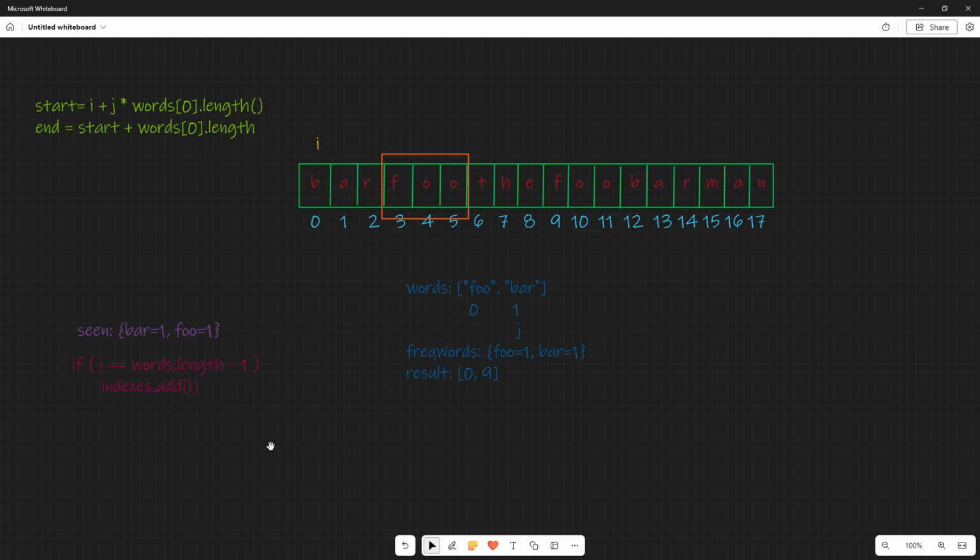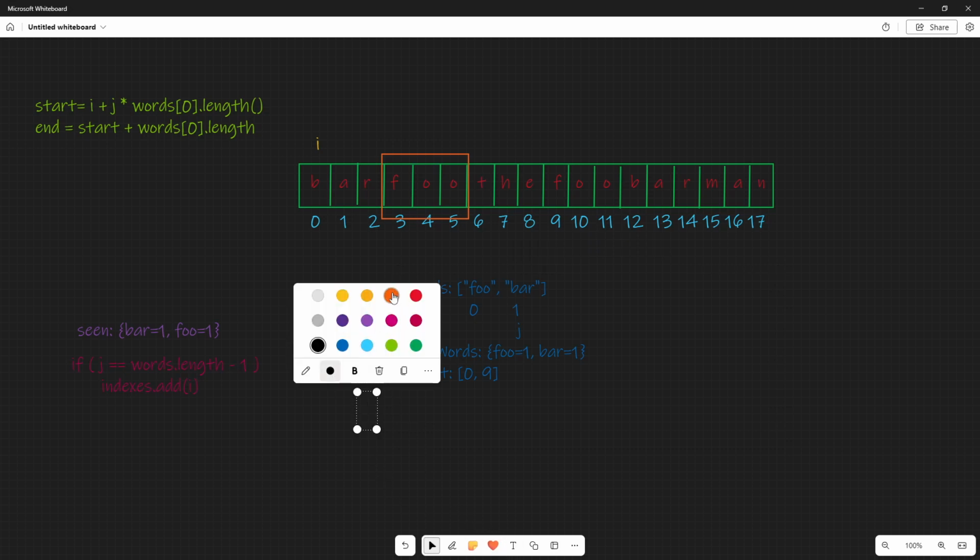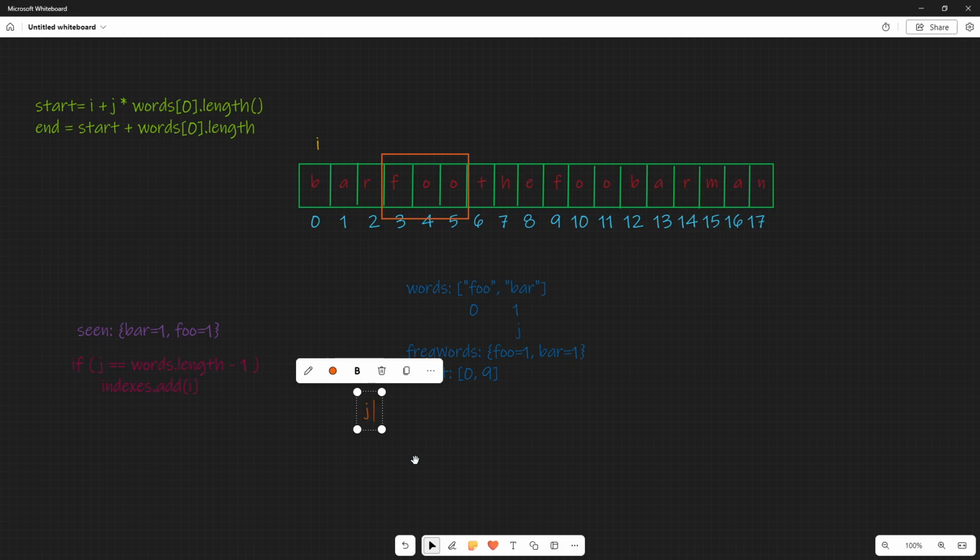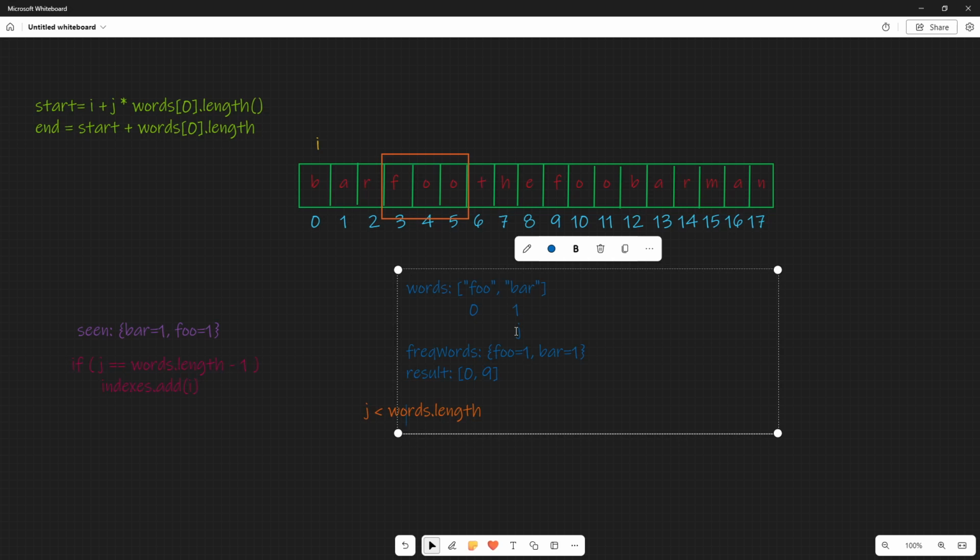Okay. All right. We got to think about our loop bounds now. We know that the loop bounds of this orange one is going to be like this: as long as j is less than words.length. Because look at this j, we just want this to go to the words.length.